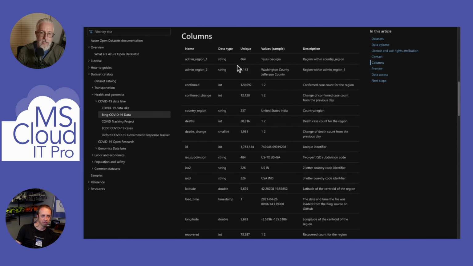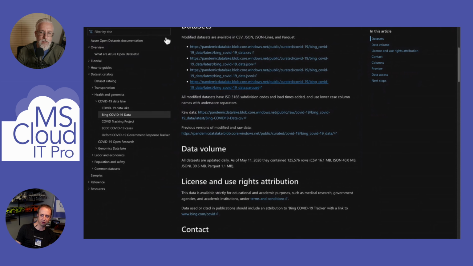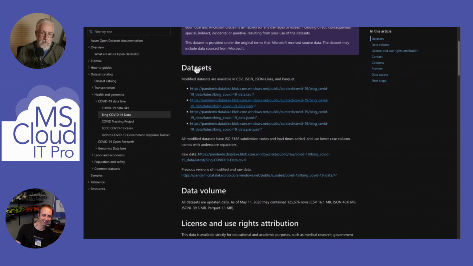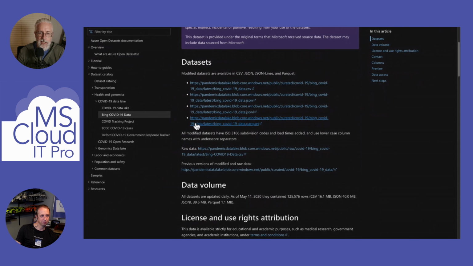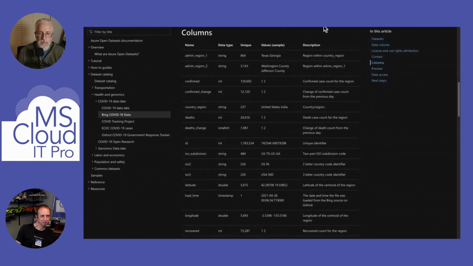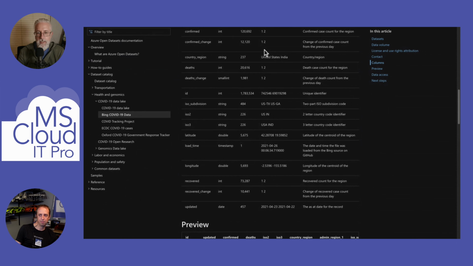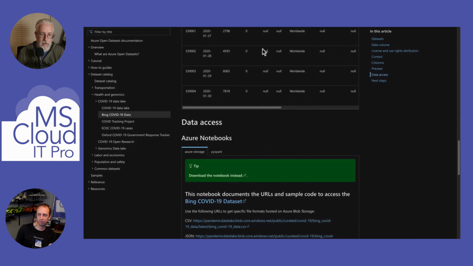The thing that I like about these is quite often you can trust them. Well, yeah, sure, maybe. But they're typically stored in a blob storage account already, so if I didn't want it in my own account, I might be able to ingest it straight from here. The other thing that's available to me is all of the schemas are documented with sample values and everything else. So I know all the columns in the CSV. If it was something I had to create by hand, it's at least all documented for me and ready to go. I can get previews for it.